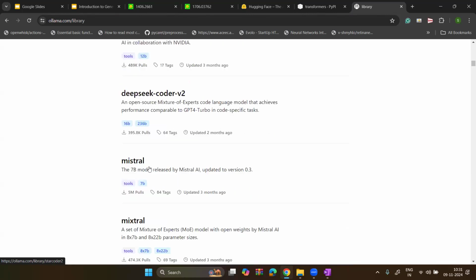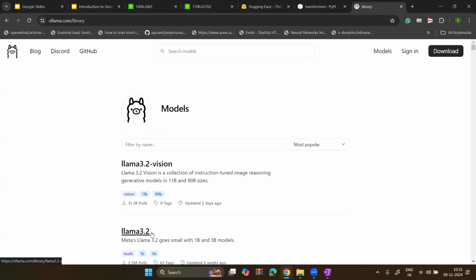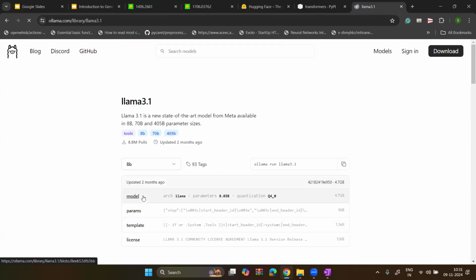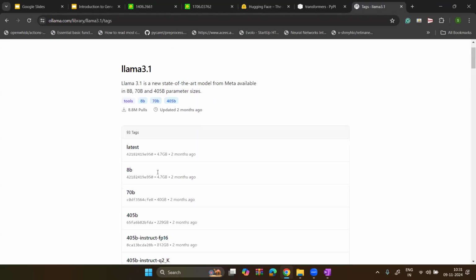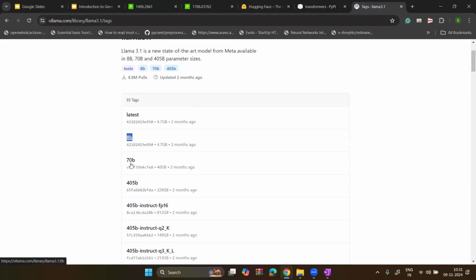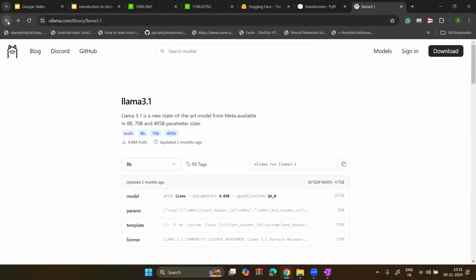It's very easy to use these models also. Very simple. If you open a model, and you already have Ollama installed in your system, you just run this command, that's it: ollama run llama3.1, or ollama run whichever model. It will automatically download and host it in your system. That easy is running an LLM or generative AI model using Ollama. That is the reason it's very famous. If you see the tags also, there are 93 tags here. There are a lot of models available. What is this 8B, 70B? I'll tell you, I'll come to that slowly. But there are different tags available, and you can run the generative AI models on your local machine.